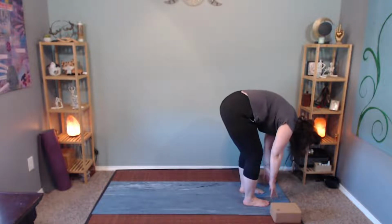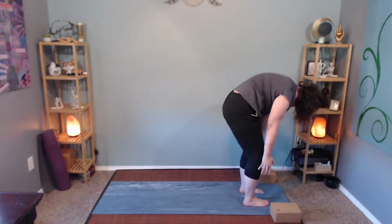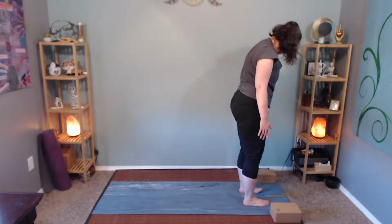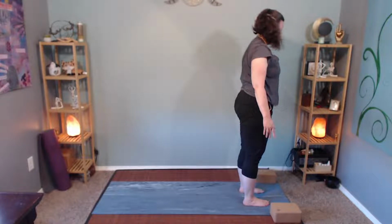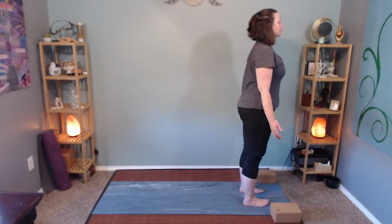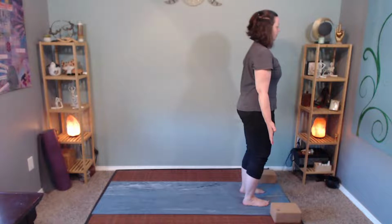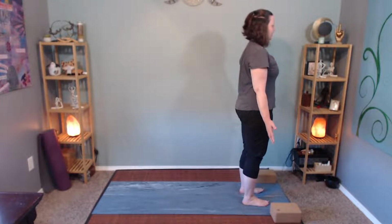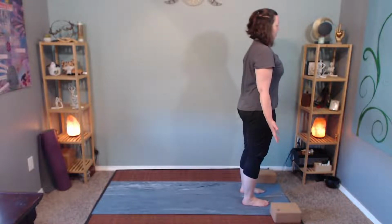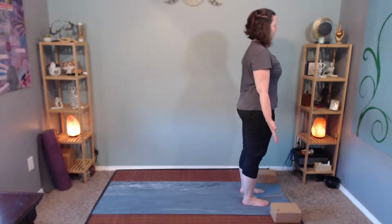Slowly starting to roll up, keeping your gaze between your big toes. Feeling your vertebrae align one at a time. The head is the last thing to come up. Starting to find your way into your version of mountain pose. Finding it in your feet, in your knees, hips, in your core, shoulders, arms, hands, in your gaze.